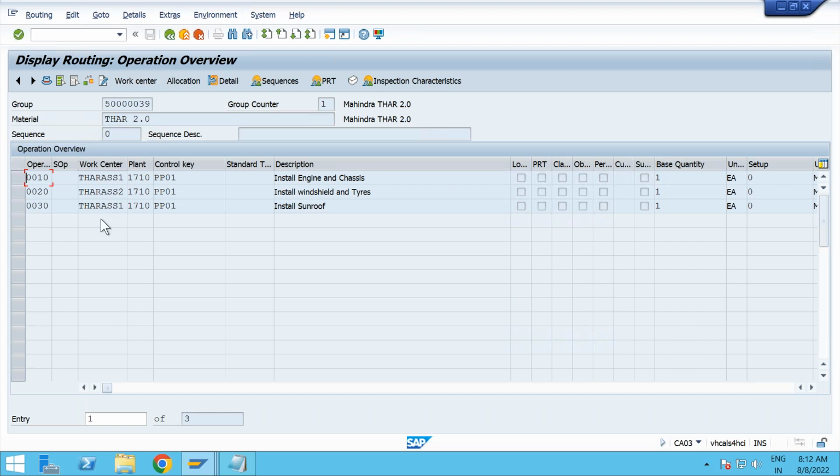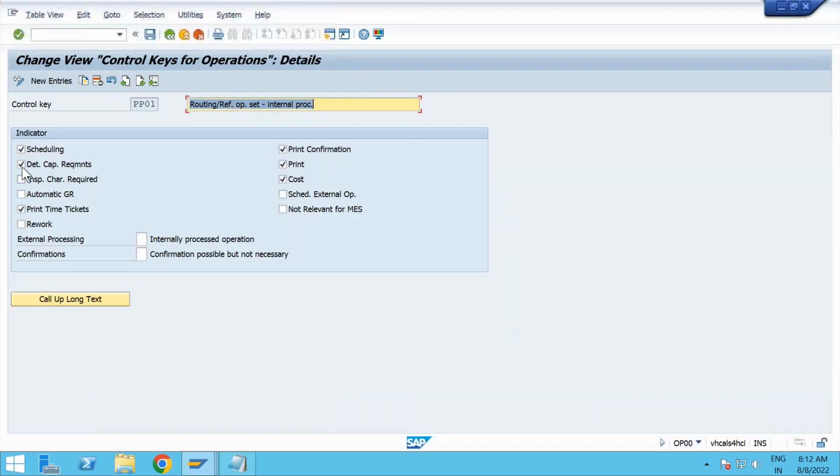One inspection is after the product is created, but if you want to do something in between, that is called in-process inspection. So how do you trigger that? If you are using the control key which has a check mark here, and then you assign the master inspection characteristics to the operation, then that particular operation will be eligible to have one inspection lot. So that is the significance of this particular check mark.